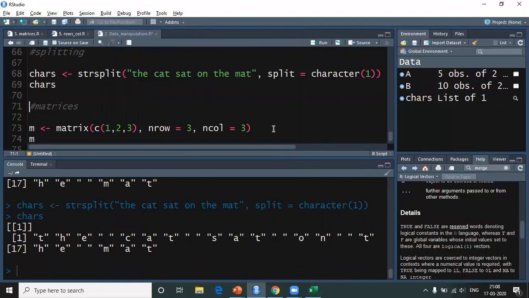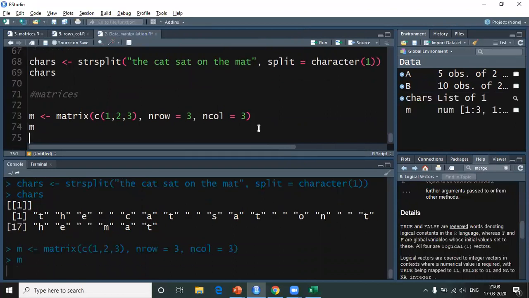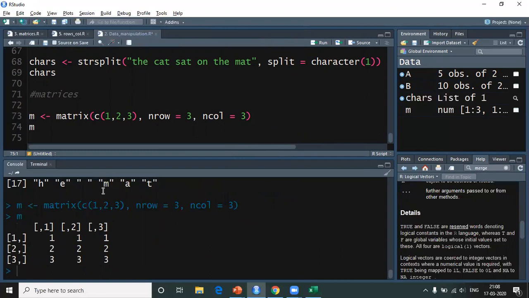All right. The next thing is we are now moving on to matrices. Now here I have a matrix with c of 1 to 3. These are the numbers that I have given. I'm using a combine statement, and here I have nrow equal to 3 and ncol equal to 3. So now let us see what would happen. I'm stating that I want a matrix, and when I hit on M, which is my output, here it goes. Bingo. I have 1, 2, 3, 1, 2, 3, and 1, 2, 3 in all my rows and all my columns. Pretty easy to understand, isn't it?